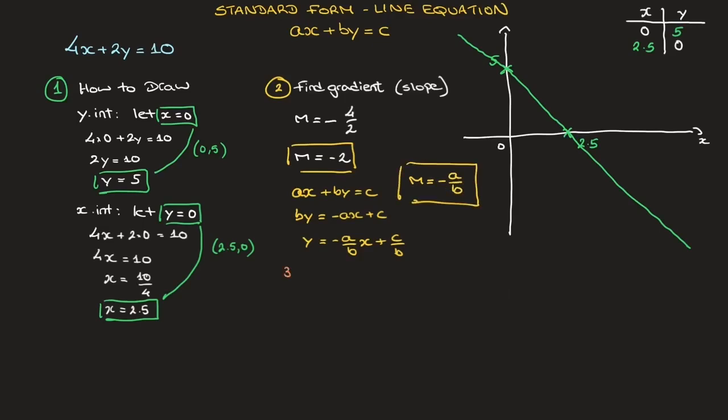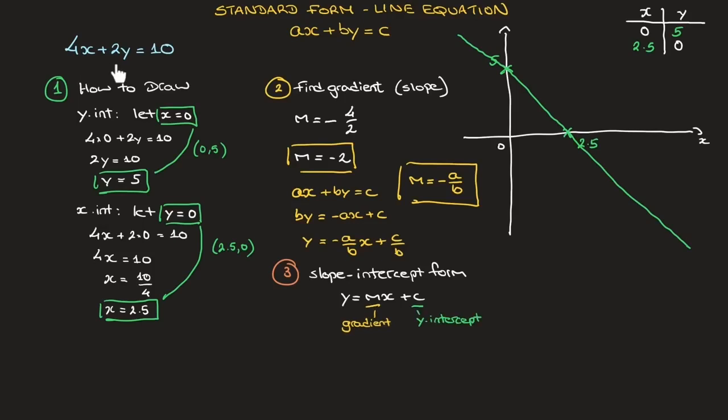The next important thing we need to learn about is how to obtain the slope-intercept form starting from the standard form of the line equation. So I'll just write slope-intercept form. Now, just as I said a minute ago, when we say the slope-intercept form, we're referring to the line equation written as y equals m times x plus c, where the m that's multiplying the x is known as the gradient or slope, and the c that's added at the end here is the y-intercept of the line.